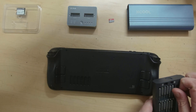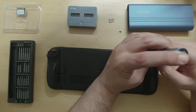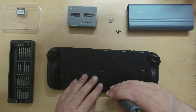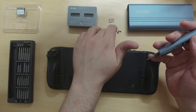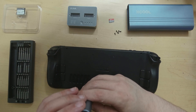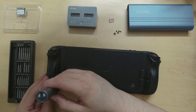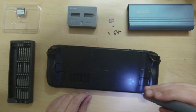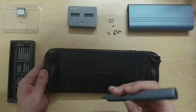Now we're going to find an appropriate drill bit and unscrew the back panel. Make sure to use some pressure when unscrewing these — if you don't add enough pressure it'll click because they're very tightly wound. Steam even says the Steam Deck won't be exactly the same after you open it the first time. We used a light to make sure we got all the screws out, and it looks like we did.